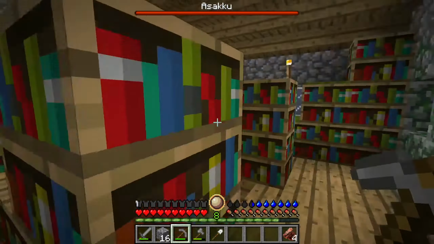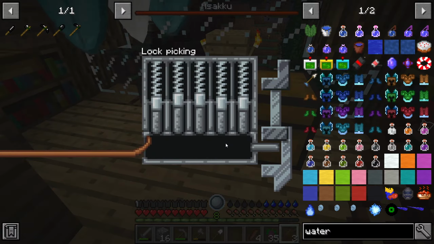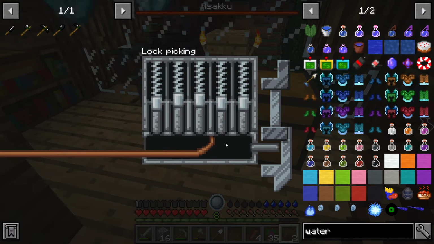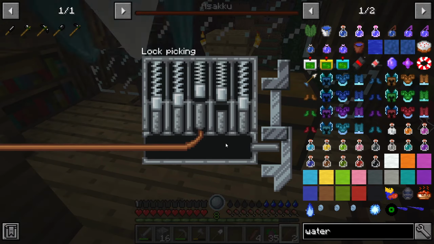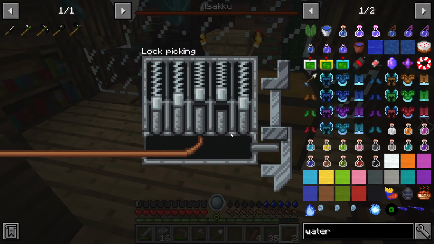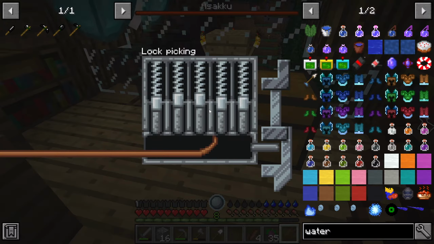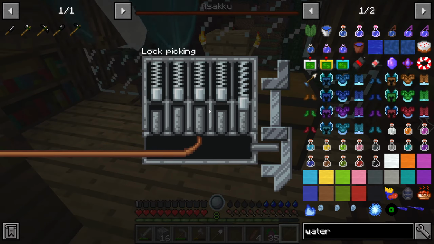Ooh. I got 4 unlock picks. Let's go. Is this one? Is that this one? Nope. 1, 2. 3. Okay, 1, 2, 3. I know it now. 1, 2, 3, 4, 5. Done. Alrighty, let's get this.